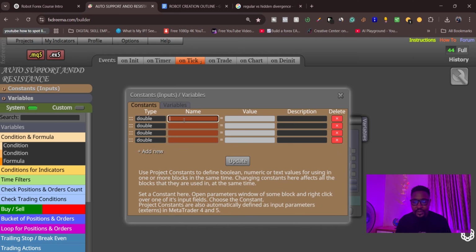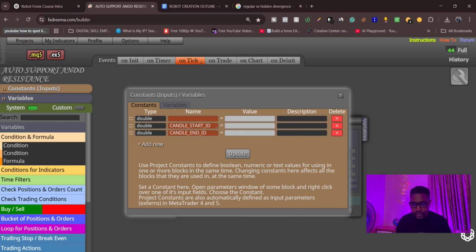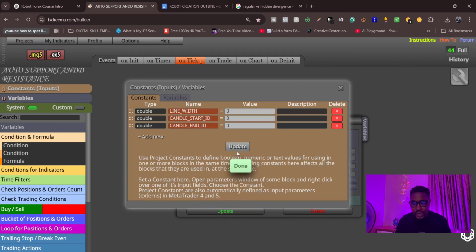All we need here primarily is the candle start ID because we'll be working with candles, and candle end ID. Those are some of the few things we'll be needing for this particular bot. Then we'll be needing the line width because we want this EA to draw lines for us.